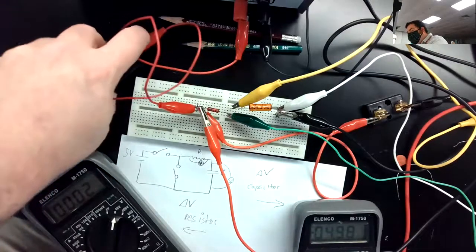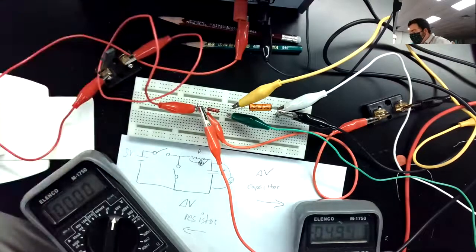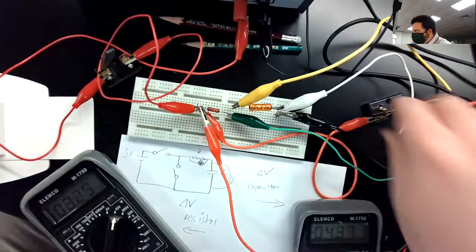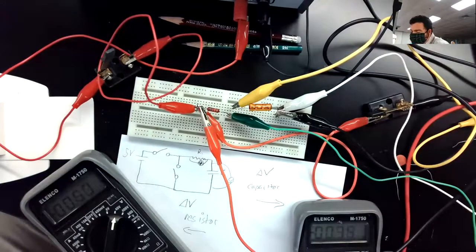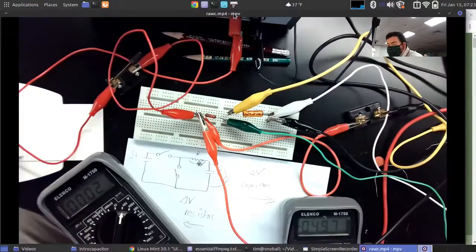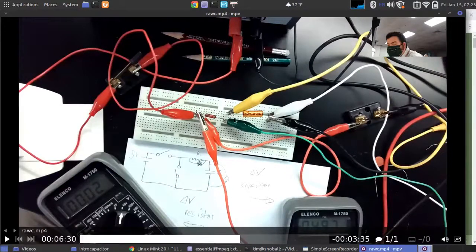We'll disconnect the power supply, and we'll discharge the capacitor through this switch. And we can see briefly as it's discharging, the potential difference across here shot up as the current increased, but then it disappeared as we essentially lost all the stored charge. Before we do anything else, I want to look at what effects the resistance and capacitance have on how long it takes to charge and discharge the capacitor.